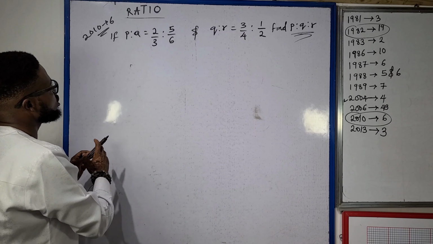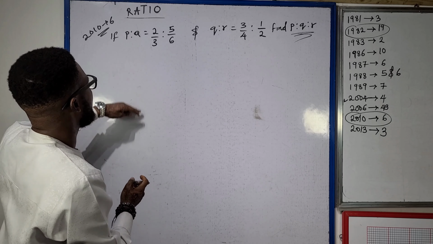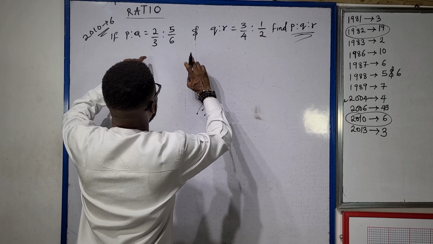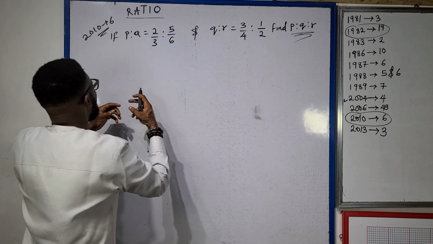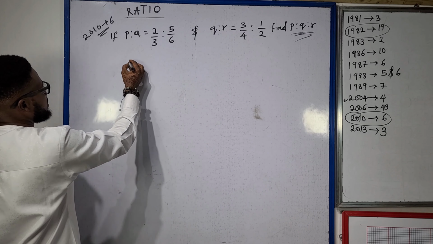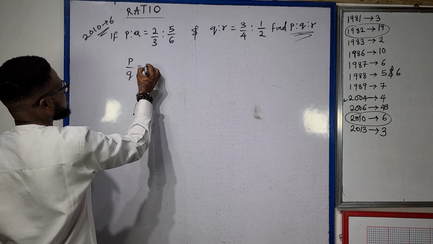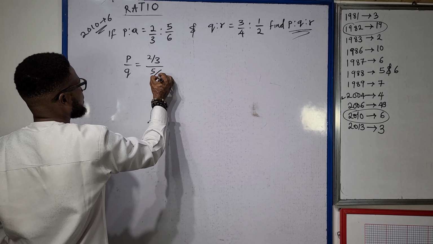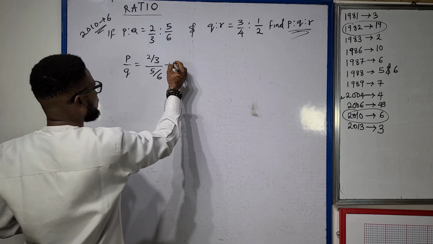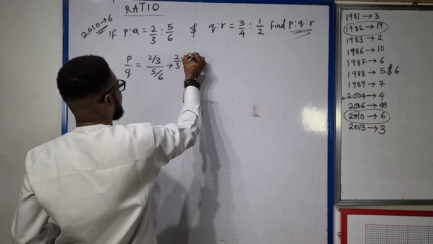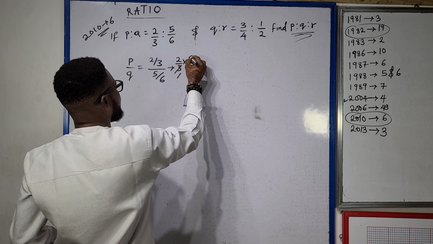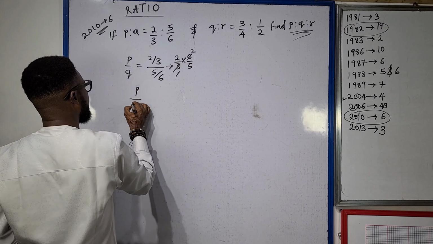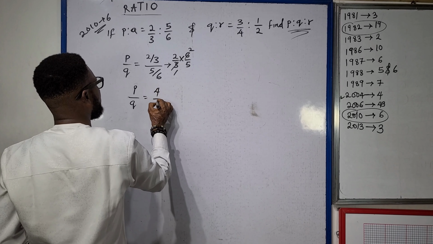So now what do we do in situations like this? Ordinarily, I can see Q here, I can see Q in this particular ratio, so that looks like the connection I need. But then P over Q, what does this mean? This means 2 over 3 divided by 5 over 6. This here is going to give me 2 over 3 times 6 over 5. So 3 here 1, 3 here 2. So what we have here is P over Q equals 4 over 5.